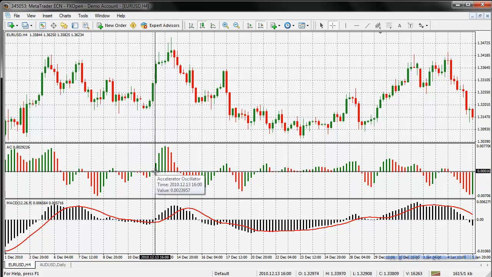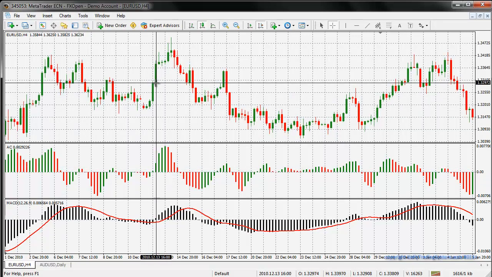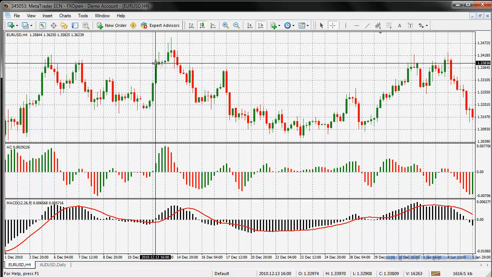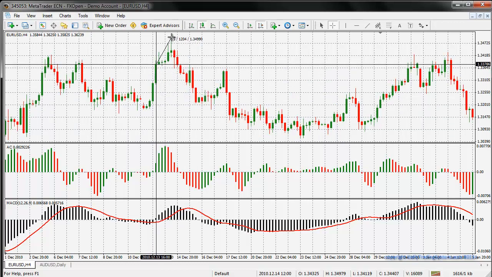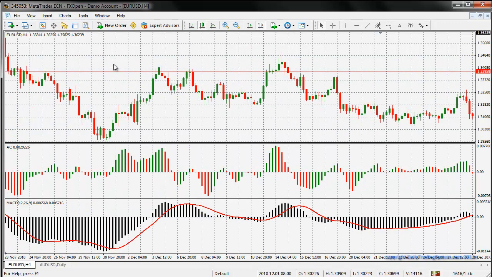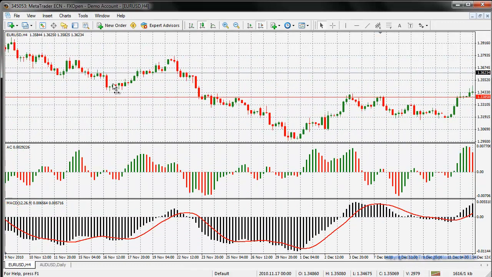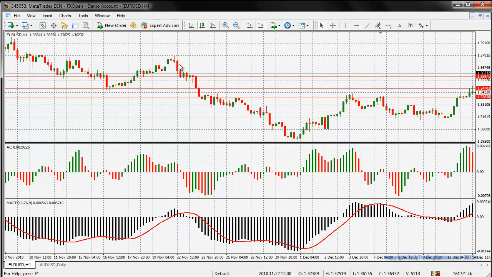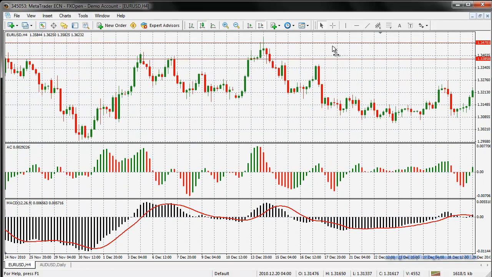Alright, so we take a look at that and we come up here and we wait for the close of this bar, and then we can go long. That one actually went up to 122 pips. So let's take a look at our support and resistance levels. Well, there's a support level, so that's okay for a buy signal. Let's go ahead and take a look at some other previous areas where the market may have stalled. Alright, there was a bit of support there. We have a little bit around about here as well, and we have some more around about there. So that should be enough lines for us to go back and see if this would be okay.